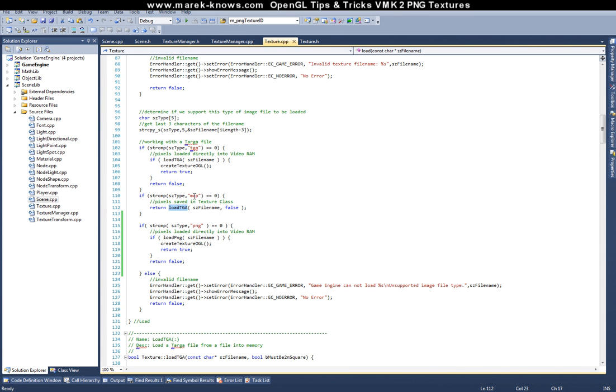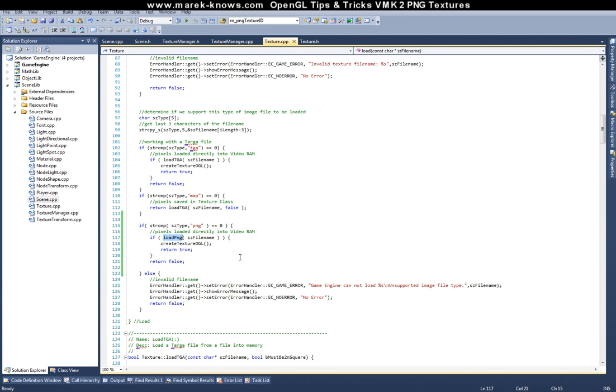You could basically check whether the extension is a map, and then depending on the header of the actual file, if it's a TGA header, then load it using the TGA loader, otherwise load it using the PNG loader. So you could do that, but I'm not going to go that extra step to make the game engine more flexible. Instead, I'll just show you how to load a PNG file into a texture and then display that onto the screen. Okay, so we have this definition now.